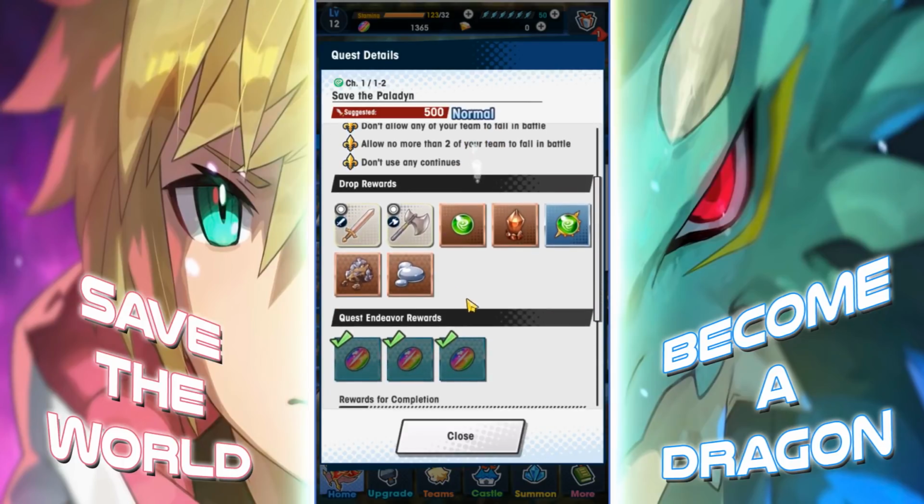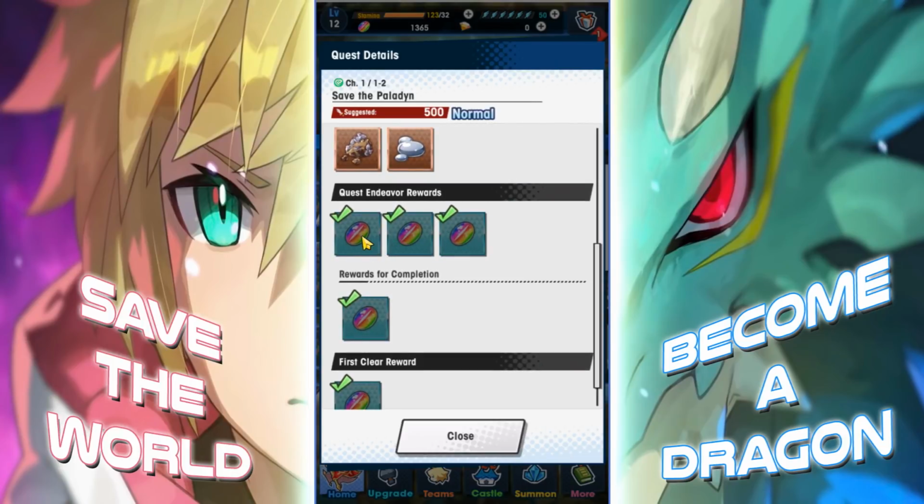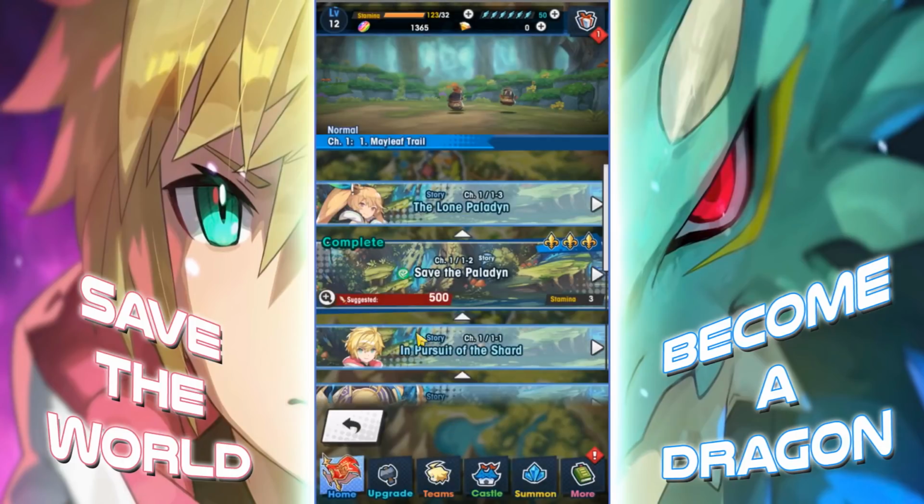And this is some of the drop rewards you can get, and these are the quest endeavors, which we just read off. If you beat all 3 quest endeavors, you're going to get 5 wormites each one. You'll get 5 more for completion, and you'll get 5 more for beating it for the first time. So that gives you a total of 25 you can get max from each level, and it's been pretty much like that up to chapter 5.